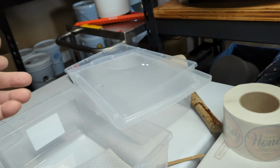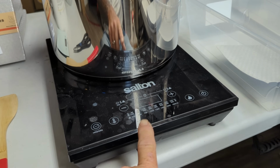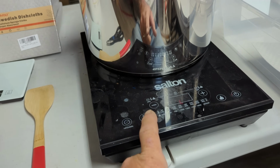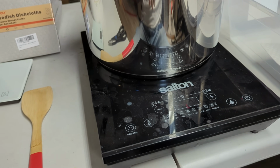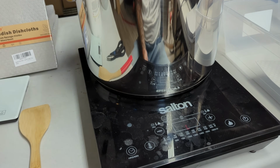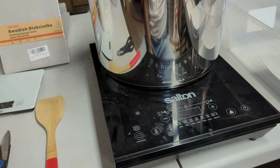So once you get it done, you want to put the lid over top of it. I really like these little tiny element ones here because they have the convection ones, because they have actually a temperature you can put on it. Because we don't want the temperature to go above 170 Fahrenheit, I can put the temperature at something like 140 or 150, so the temperature will never get above that.